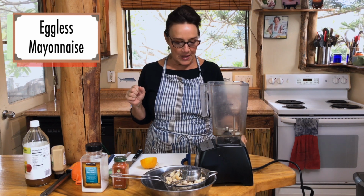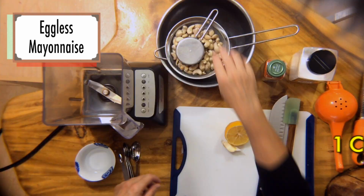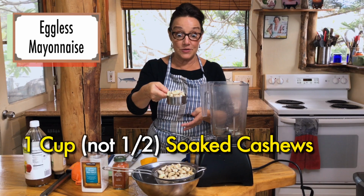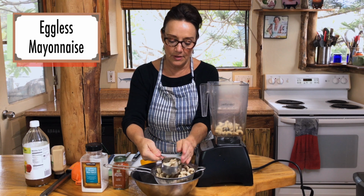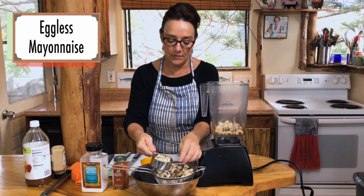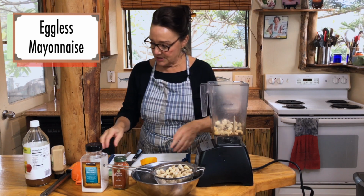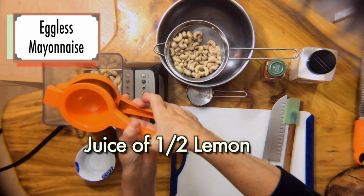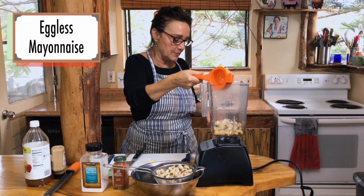So we're going to do this mayonnaise with soaked cashews. I'm going to start with a half a cup of, I soak these cashews overnight. They're raw, and you know what? I'm going to do a cup of them. See how I cook? Then we're going to do the juice of half of a lemon. Oh, wow! That was a juicy little number.